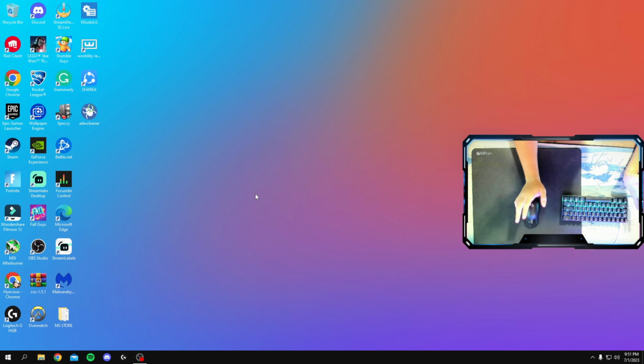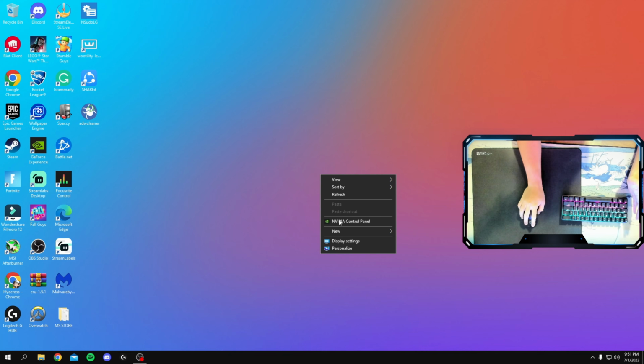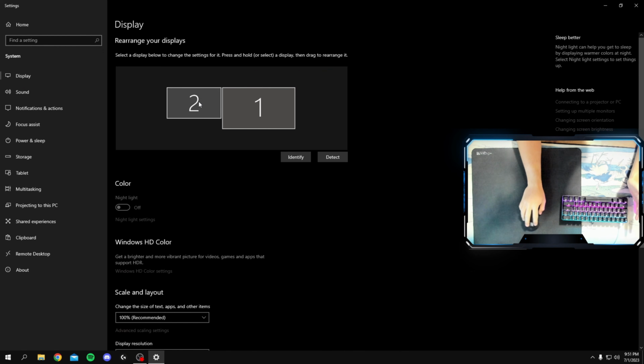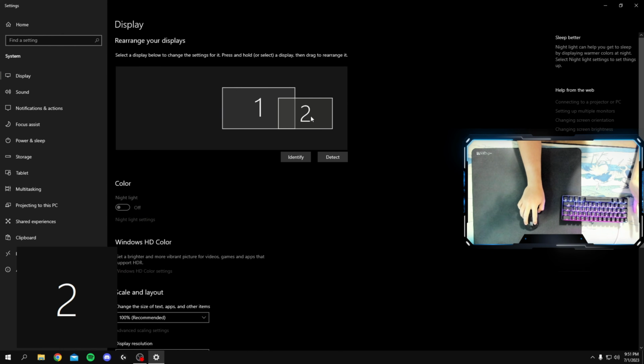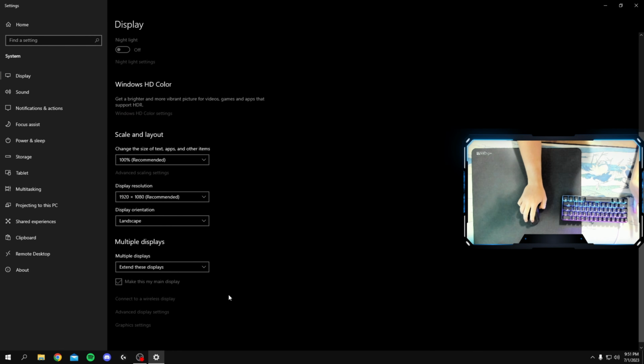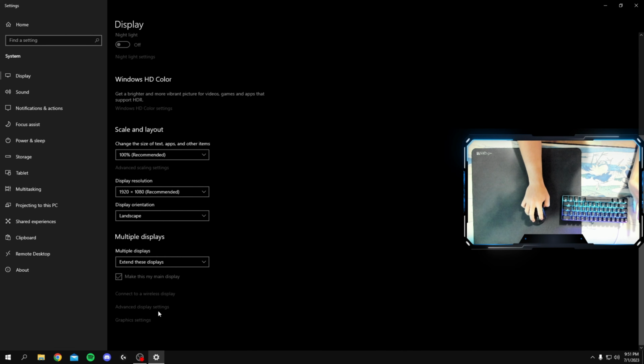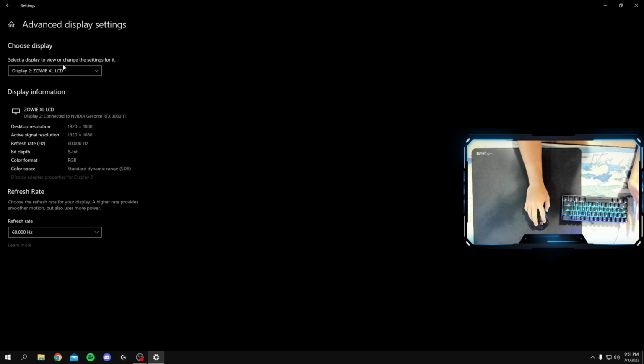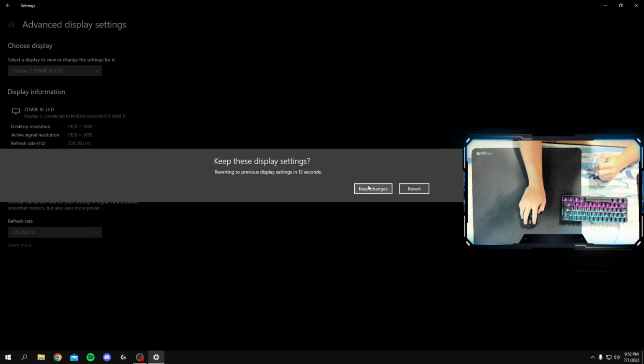Alright boys, so I just restarted my entire computer and basically everything is back to normal, but there's a few things that we need to change first. So my recommendation is going into display settings. And if you run 2 monitors, like a dual monitor setup, you're going to notice it messes it up pretty bad. So I tend to hit identify, and you can move this around. I'll give a rough estimate on this. It's already made my display, so we're going to hit apply, and that is that, all good. Then we're going to go down to advanced display settings, make sure our main monitor is selected, drop it down, hit 240 hertz, because of course we want 240 hertz, keep changes.